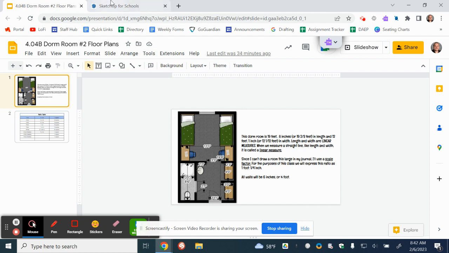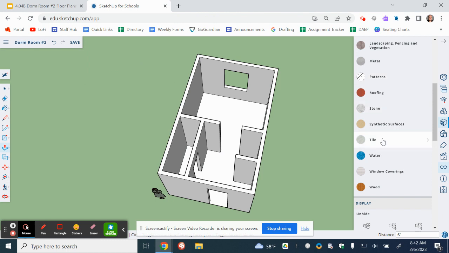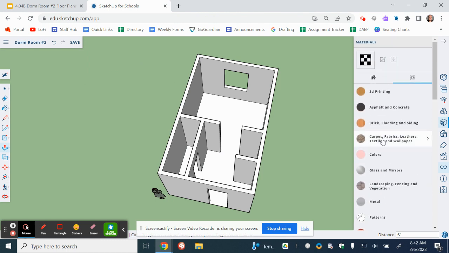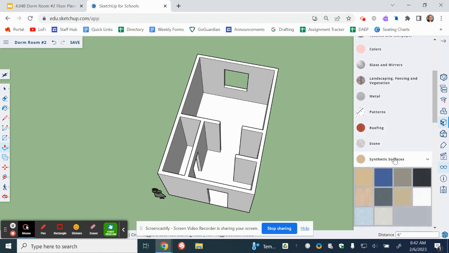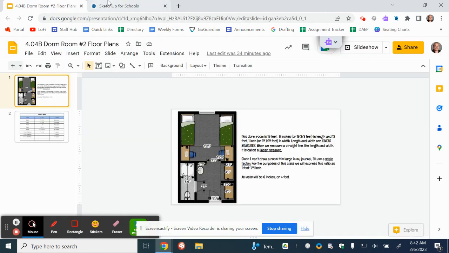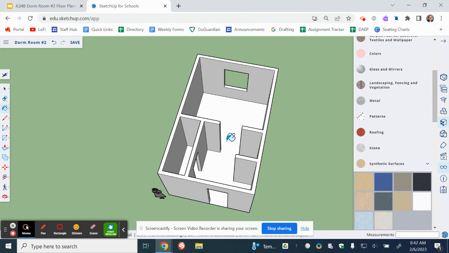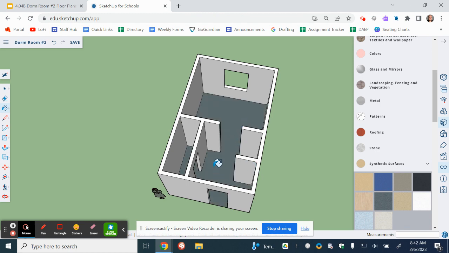You can use carpet, you can use whatever you want. There's not really a set thing for this one. So let's do some synthetic surfaces. Looks like I have a gray color here, which matches up with what's on here. So I'm going to use this one. You can use a different one. I'm just going to click my flooring.